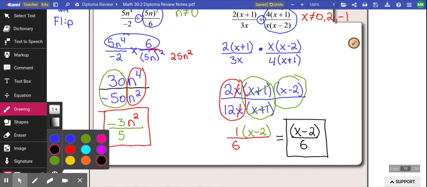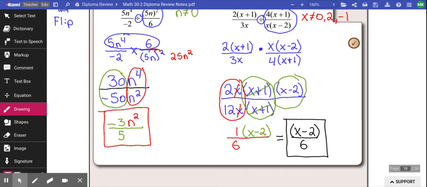Simplifying is hard because you don't get a perfect ending point. Right? You know, when we solve, at least we know we have x equals a number and we're done. When it comes to simplifying like we have here, it's hard to know when you're done because you never really get a final answer. Awesome, that's multiplying and dividing. We had done both of those last day, so it should have been somewhat review.